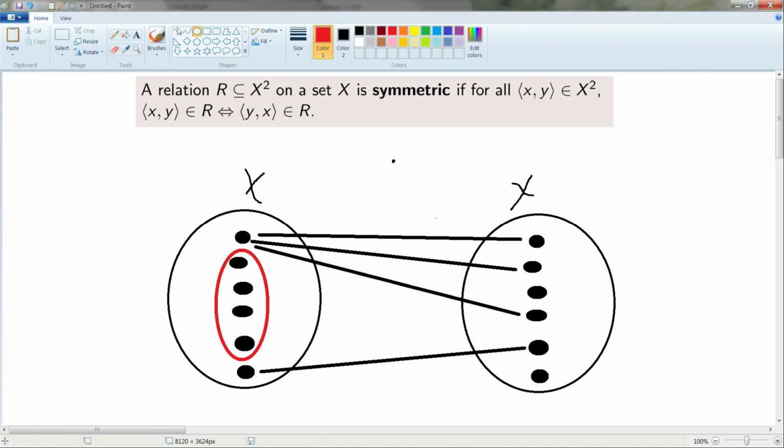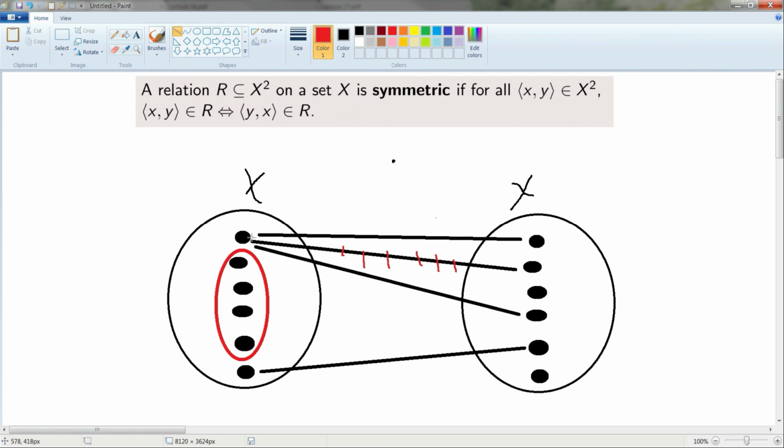That's also fine because I'm now talking about relations, not functions. So I could ask myself, is this relation symmetric or not? Well, the answer to that is no, it's not symmetric. So why isn't this symmetric? Well, this dot here is related to, say, this dot over here, but this dot here, which is the same dot that I had over here, just drawn over on the other set, is not related to this dot here. So this wouldn't be symmetric because this relation here with the red dashes doesn't go the other way. Thus, if I wanted to make this a symmetric relation, I need to add in a bunch of lines.